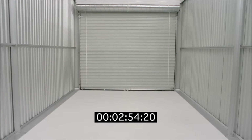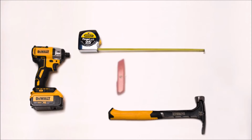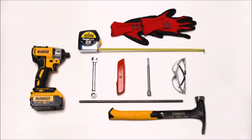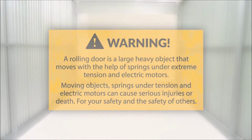You will need the following items to install the Series 650: a screw gun or drill, a hammer, a tape measure, a utility knife, a 7/16 hex head nut driver or ratchet, a 3/8 hex head nut driver, an optional winding bar, safety glasses, and safety gloves. Throughout the video you will see warnings and cautions. Please pay attention to them as they have been included for your safety and the safety of others.